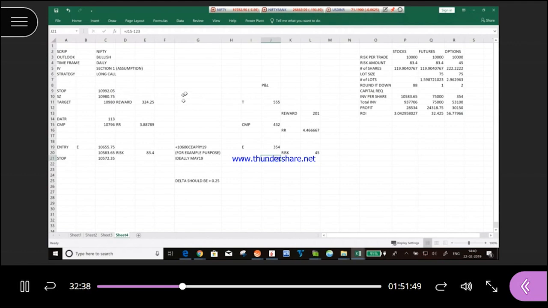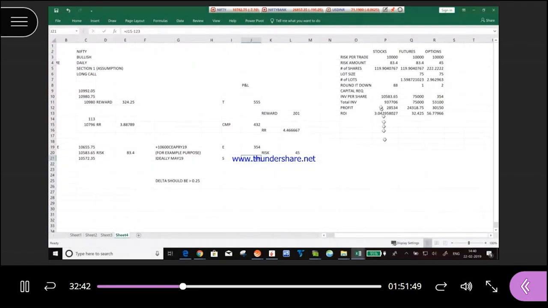Okay. Now let's take a look at the position sizing. So what happens in case it takes time to reach your target? What will you do, Rameshji?